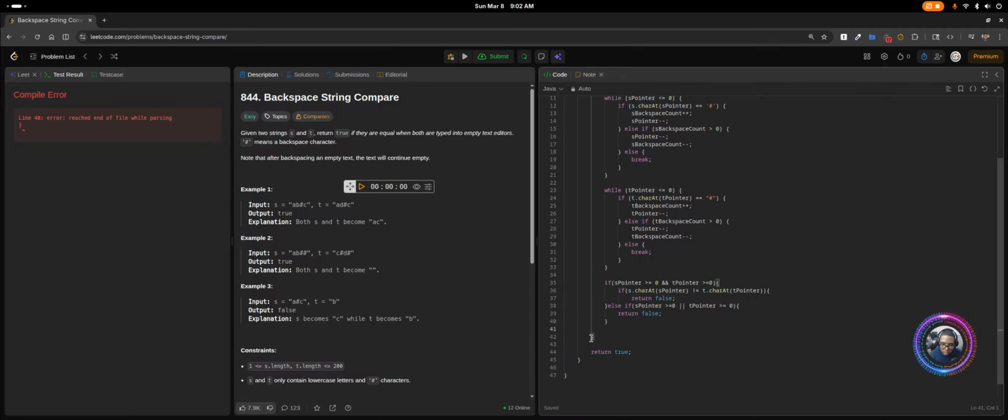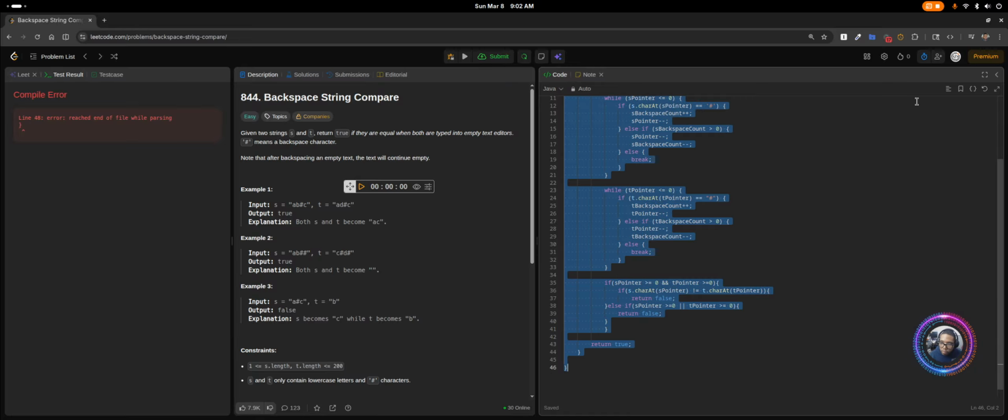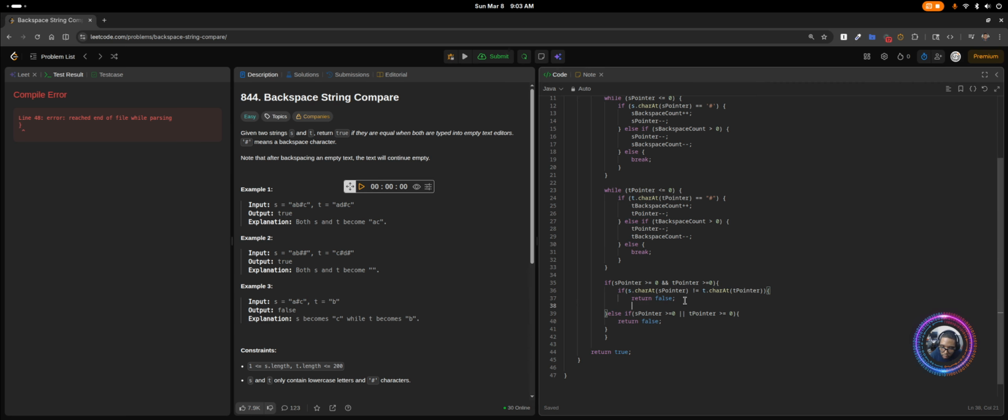So this goes there. This bracket goes for the other if here.